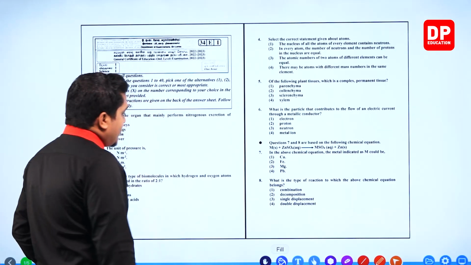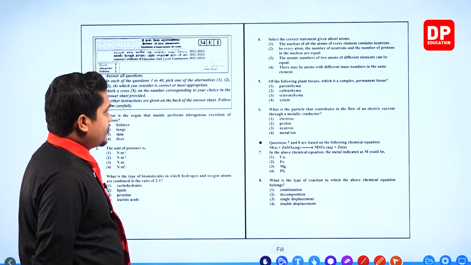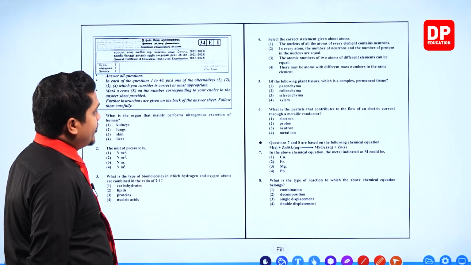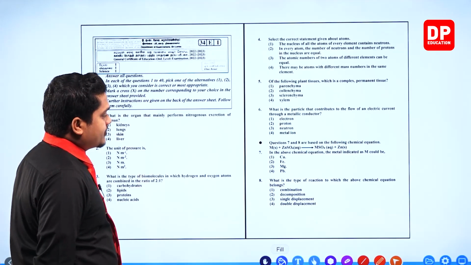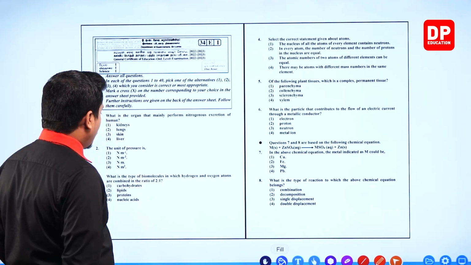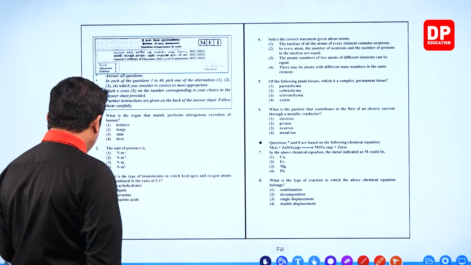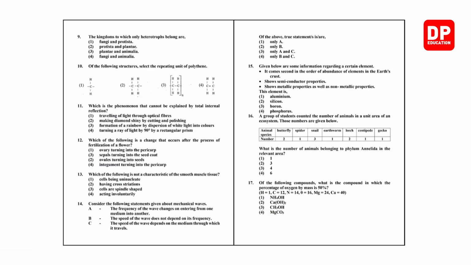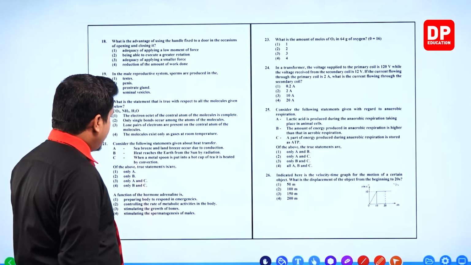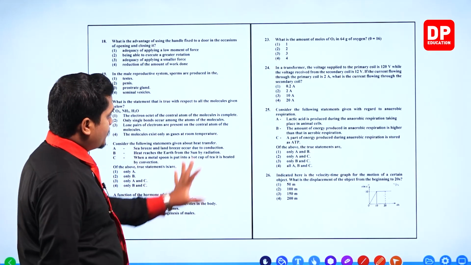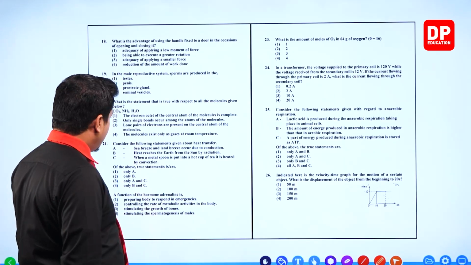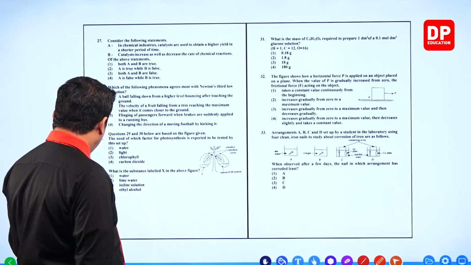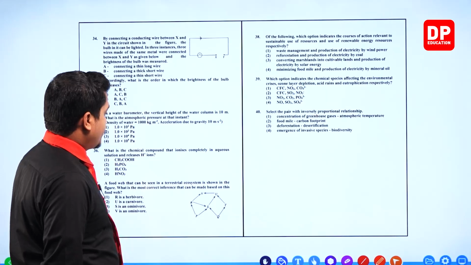So there are 40 MCQ type questions, right? You need to select the most appropriate answer for each of the 40 questions. Here there are like 8. Then in the next one, from 9 to 17. Then, my dear children, from 18 to 26. Then like that, up to 40, there are questions.